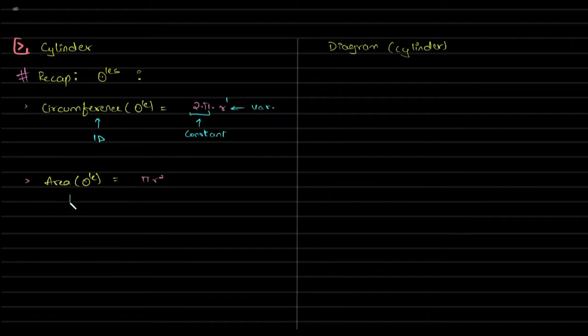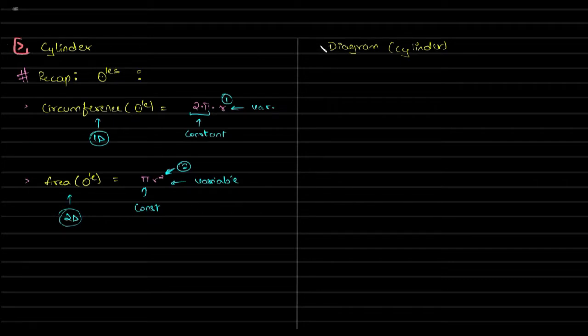When it comes to area, which is of 2 dimensions, we can clearly see pi, which is a constant. We can ignore that. We have the variable part whose power is 2, is it not? So here the power is 2, here the power is 1, and we have this to be of 2 dimensions and this to be of 1 dimension. How will this be useful? We'll be understanding it in a bit.